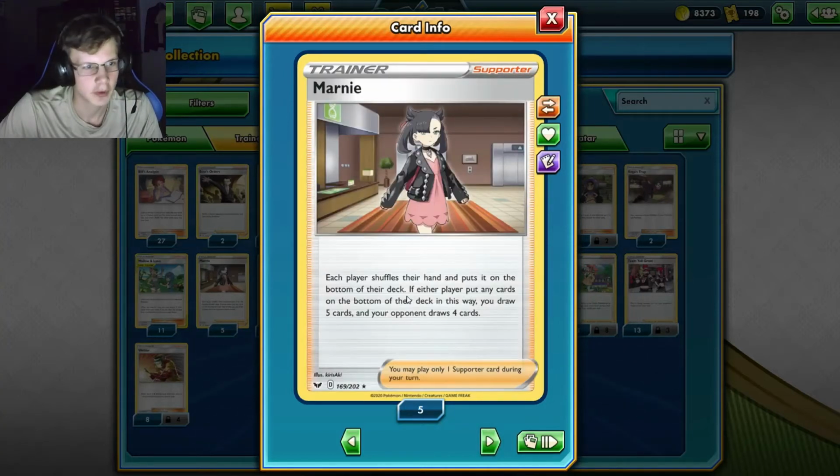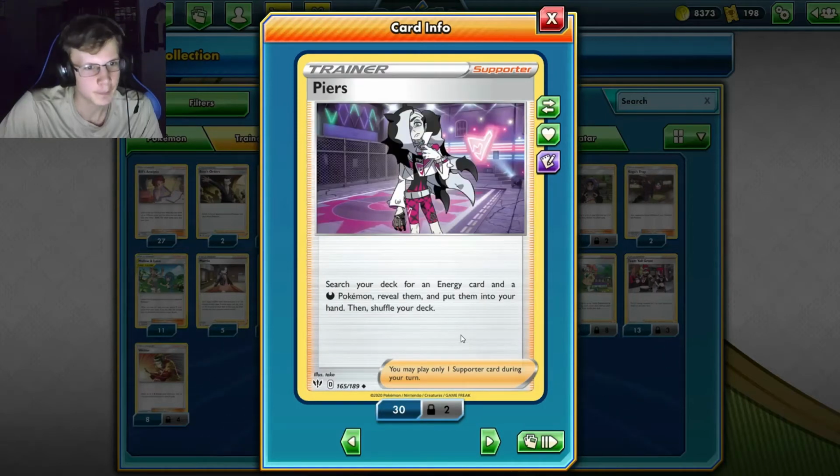Marnie. This is another card like Boss's Orders that is just used in every deck in standard. What this does is both players shuffle their hand, and then your opponent gets 4 cards and you get 5 cards. So it's a little bit of advantage you can use against your opponent, because only drawing 4 cards is really bad. Like you could get a really bad draw out of that. So really good. It's kind of like an N in expanded. But we got Piers. So this is good in mostly Eternatus decks.